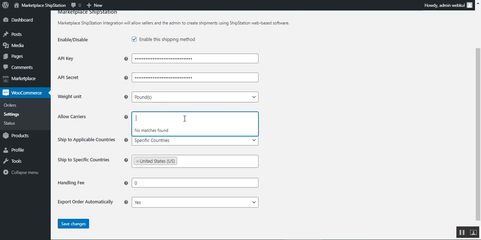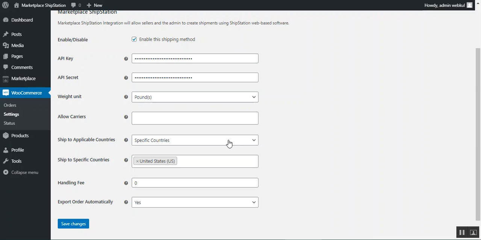So basically, after the admin has chosen the carriers, as I've already shown you, you can check the user guide for more details. So in the account at ShipStation, the carriers that have been chosen there would be visible here, and from them you can multi-select your carriers that you want to enable for your products, so that those products can be shipped using those carriers.